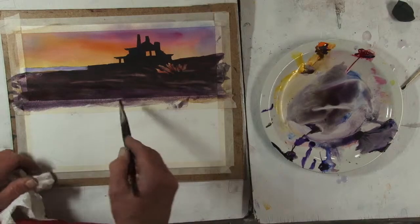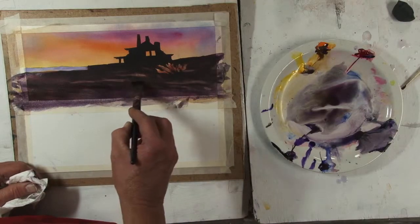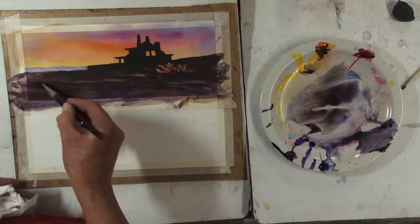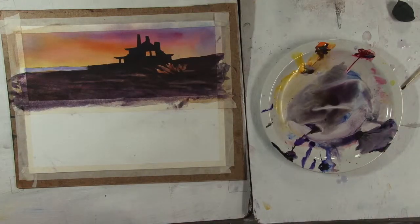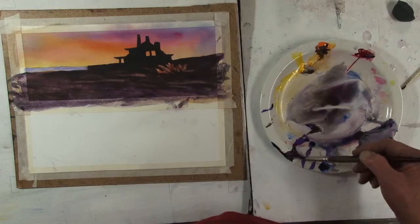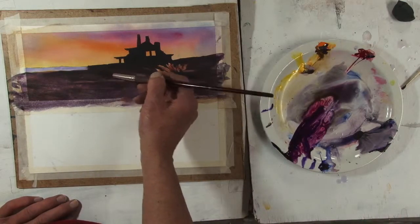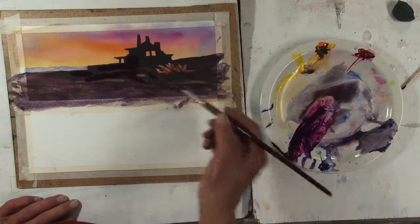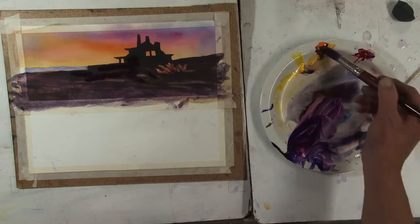And my hope is, and I think it will work, that as I lighten this, it's going to make the darks in the center even more effective. And then this one thing is taking forever to do. Then I'm just going to play with this a little bit here. Just quickly switch to my giant round. Take whatever's on offer to use up all the rest of my paint.